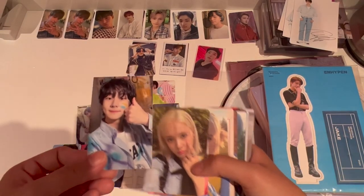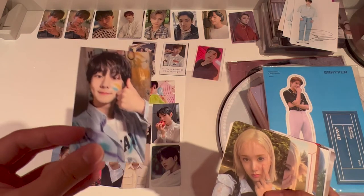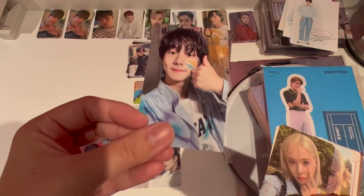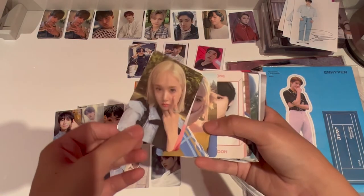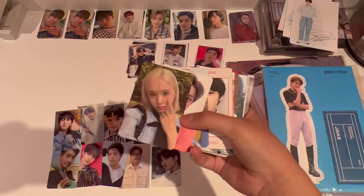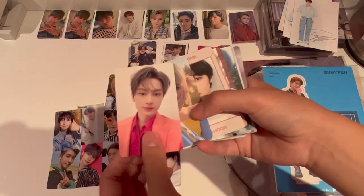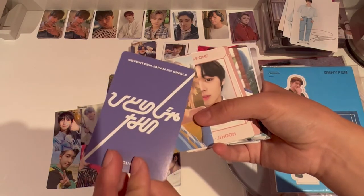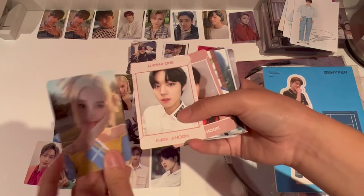Then we've got, what's his name? Jungwon? Jungwon from Enhypen, the leader, I think. This is really cute. I call it the paint on the face photo card. Then we have Stacey J, my ultimate girl bias. Got another Jun, Hitori Janai. Another J stereotype photo card.